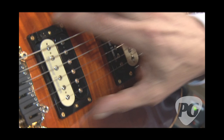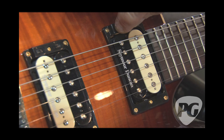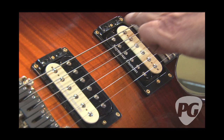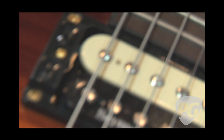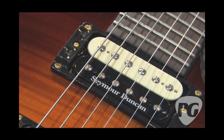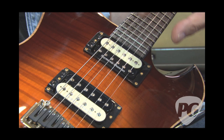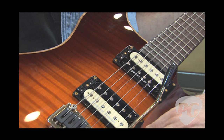Here's the basic idea. You've got two really excellent Seymour Duncan pickups — a '59 and a Trembucker. We're using their triple shot rings, which lets you configure the pickups so they're either in series, in parallel, or coil tapped. There are little switches right here that you manipulate with your hand. If I pinch them together, the pickup is in series. If I push them apart, it's in parallel. If I push them both the same way, it takes out one of the two coils — either the cream coil or the black coil.